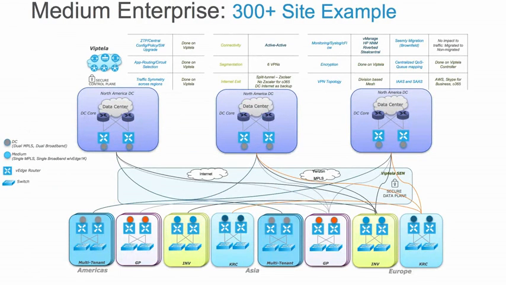In this example, we have a medium-sized enterprise with 300 plus sites with a global presence and 3 data centers. The controllers are hosted in the cloud. This network utilizes 6 VPN segments representing 6 business entities across the WAN. Data centers have dual MPLS and dual broadband connections. The traffic flow again employs a local internet exit in the branches with a fallback to the data centers over MPLS.